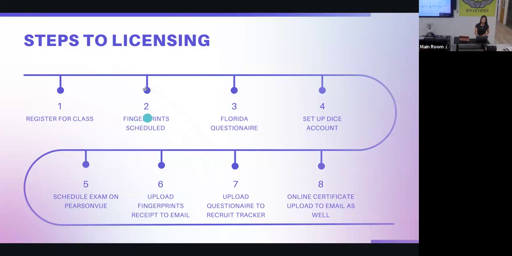Now, registering for class is important. The second step would be to schedule people's fingerprints. Obviously, they went through the success cycle yesterday. They're talking about the importance of how to get people off to a class start, what to start doing, when to sign them up for their classes, when to fill out their paperwork and everything like that. It's important to do this stuff right away.